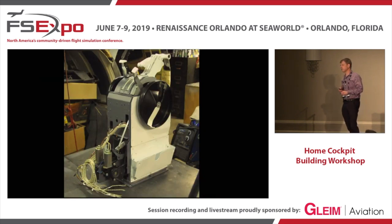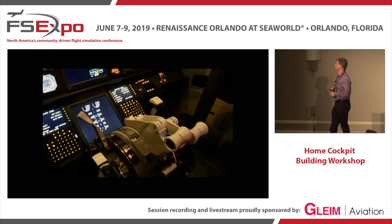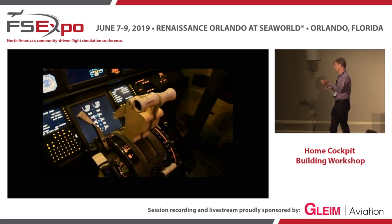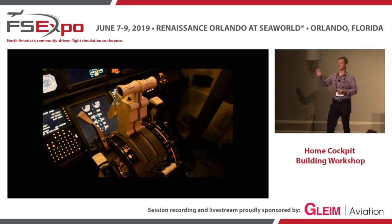My throttle quadrant's the crown jewel of my sim. It's a real throttle quadrant that was converted by a guy named Art May, who's pretty close to here in Lake Wales. He did all the wires for me, fitted it with slip clutches. There's another hour lecture right here just about this component. But you see that now that this is done, the auto throttles work as they do in real life. You can take these with your hand and reposition them, and then the auto throttle will put them back where they're supposed to be, just like the way they do in the real airplane.